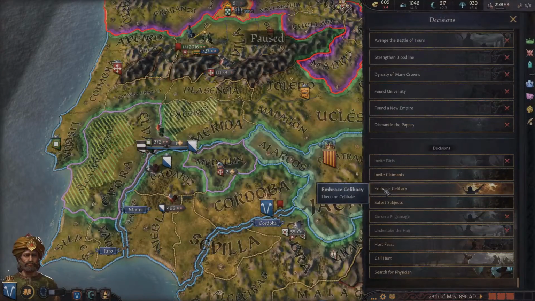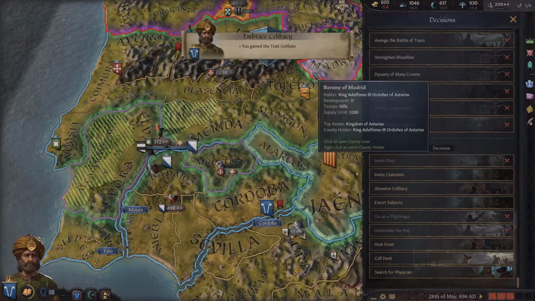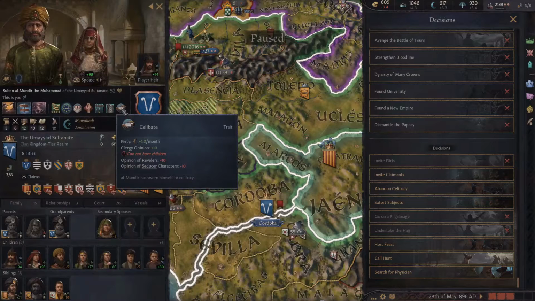There's no problem rushing it in the inventory if you don't have any kids yet, as you can just embrace celibacy whenever you're ready. You will still want to have at least a couple of viable heirs because, as you have probably noticed, life in the Middle Ages isn't the safest time for kids.